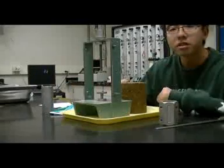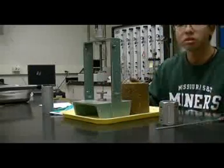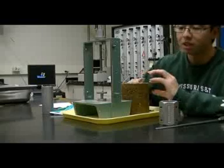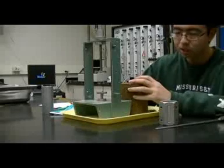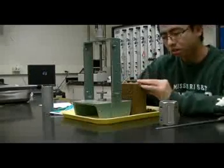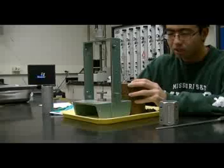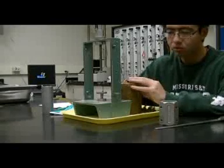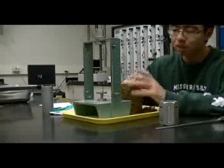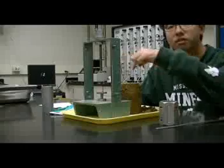Let's start trimming the specimen. First, let's put the specimen in this pan so we don't spill the soil out onto our floor and dirty our table. We cut from the outside of the specimen, trimming it down to a small size. While you cut it, turn the specimen round so you can always keep it in a round shape. We only need the center of the specimen.